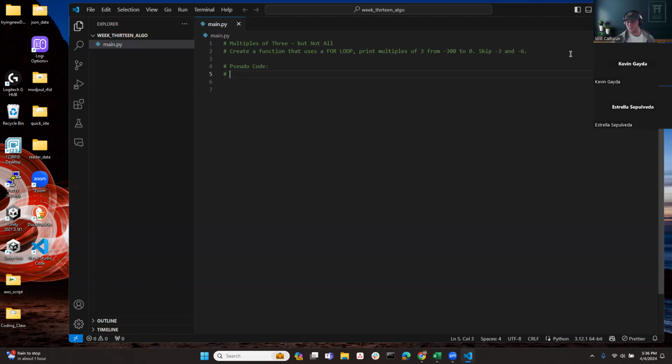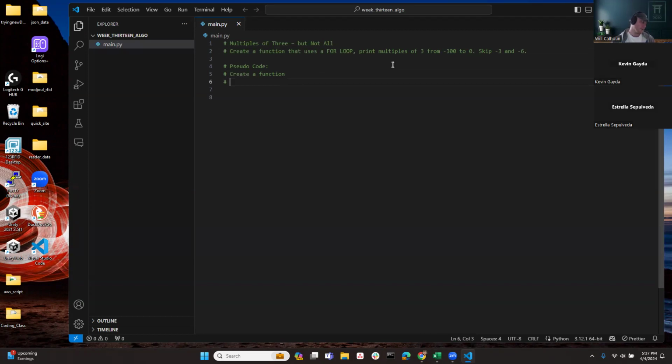So I guess the first one, we're gonna write a function. Do we need a parameter? We actually don't, because we have it hard coded. We don't necessarily need that. So we need to create a function. All right, Kevin, you're up.